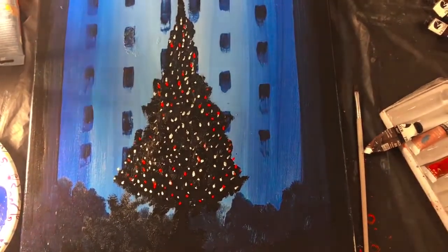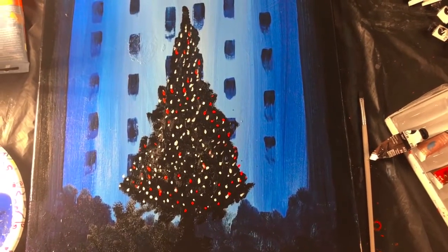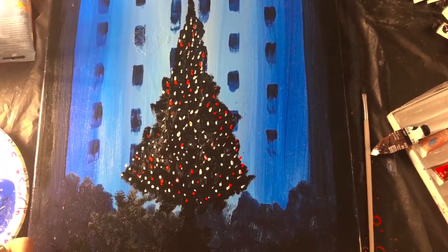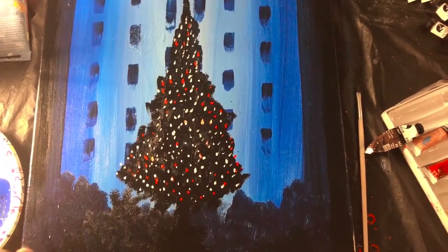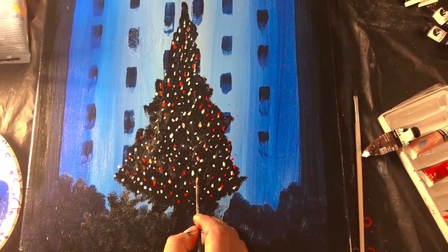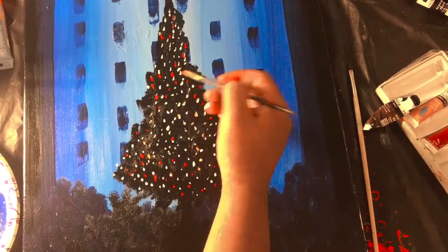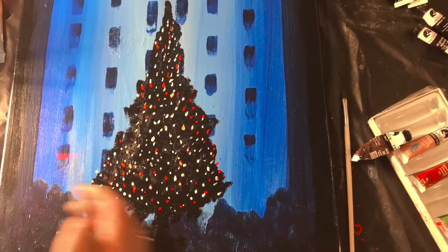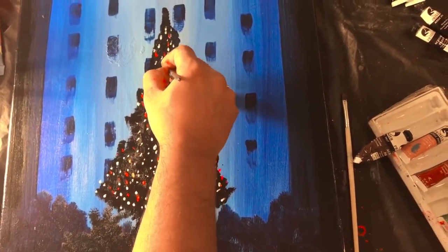We can add some orange ones. So orange one, I'll take some orange with the same clean little brush. And this time I'll just layer orange on top of some of the white ones. Since it's a transparent nature of the paint, it's not gonna show individually, just the orange paint, not gonna show individually on the black background. So I'm layering white dots with orange.